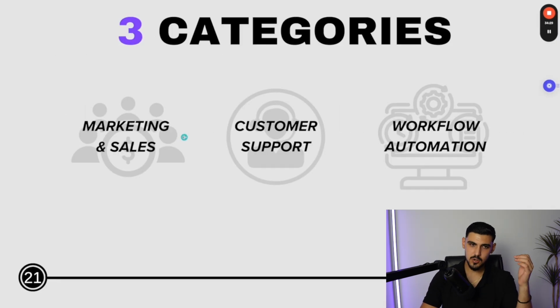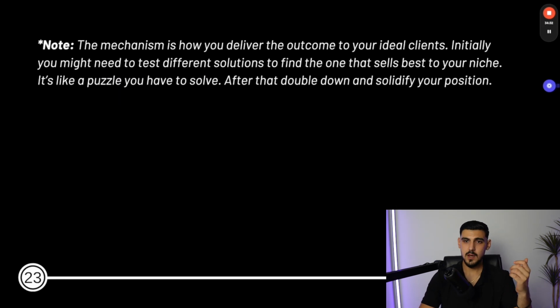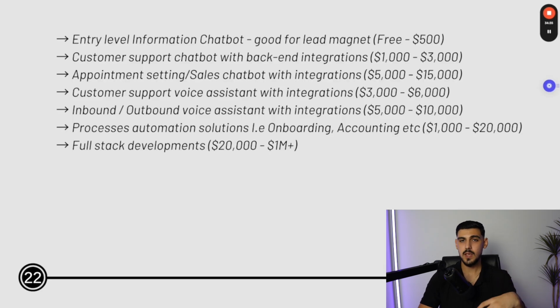So you might start reaching out to real estate realtors, thinking that what they really need is a chatbot, or they need to outsource the legal part of closing a deal with AI, and there's going to be this automation that sends over the contract and whatnot, or they might need a tool that follows up with older leads and rejuvenates them and makes them active and warm again. But in reality, you don't really know what they actually need unless you go ahead and ask them and have conversations with these people, and they might end up needing voice assistants.